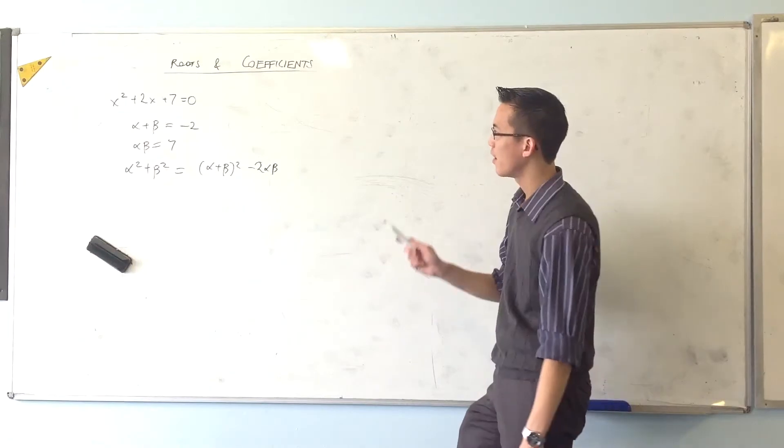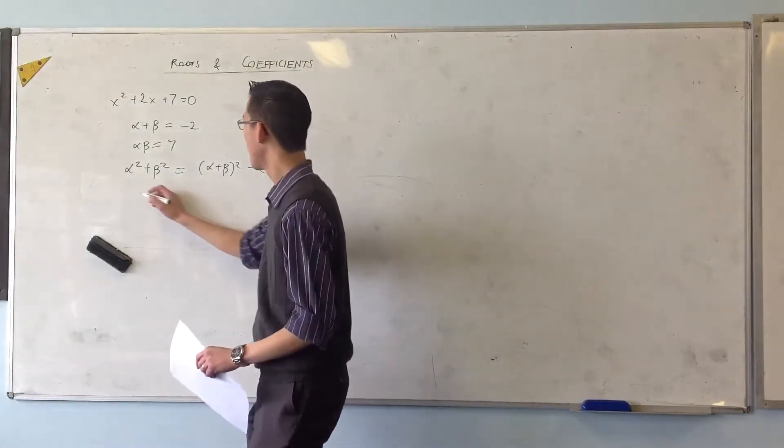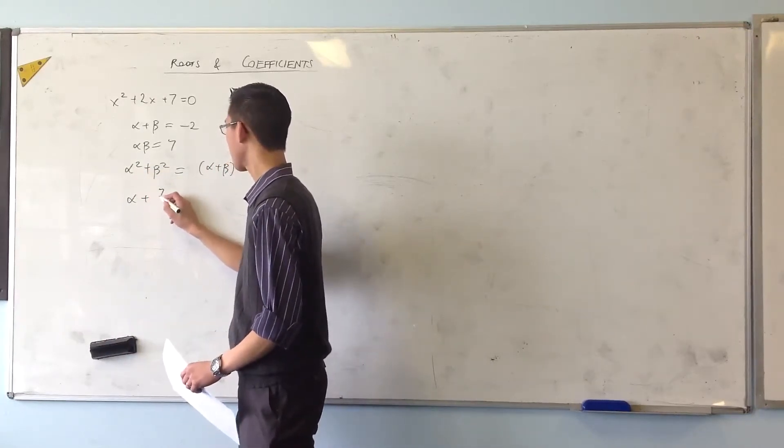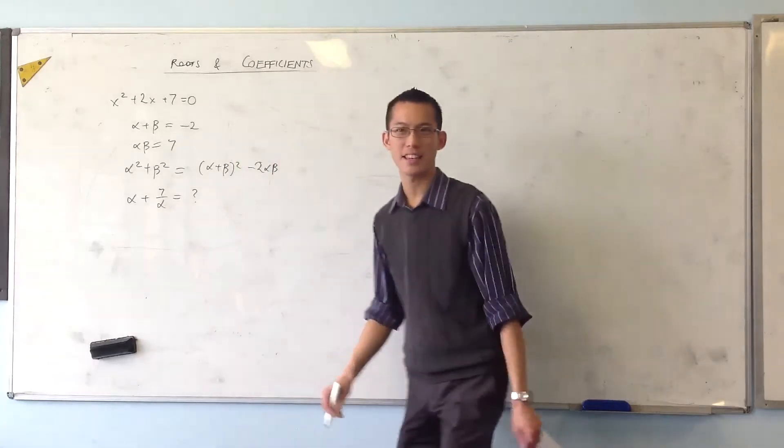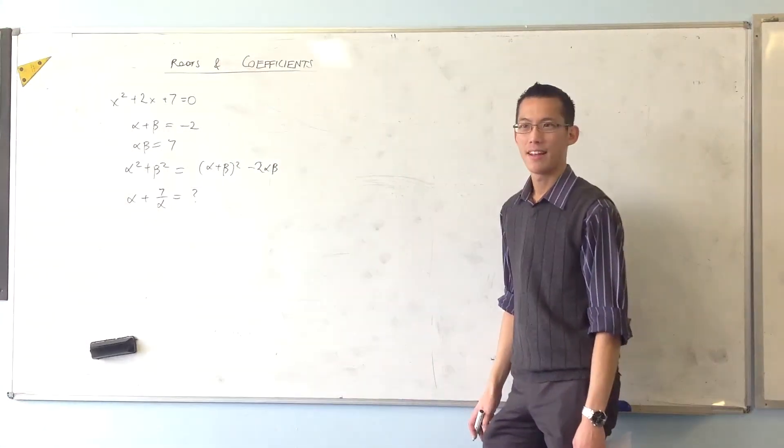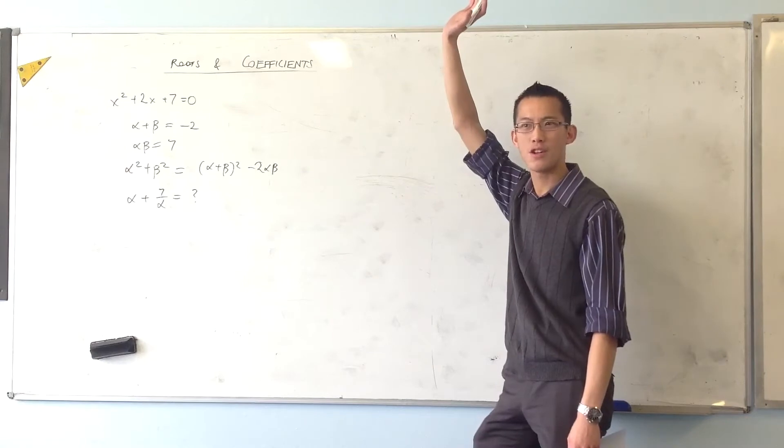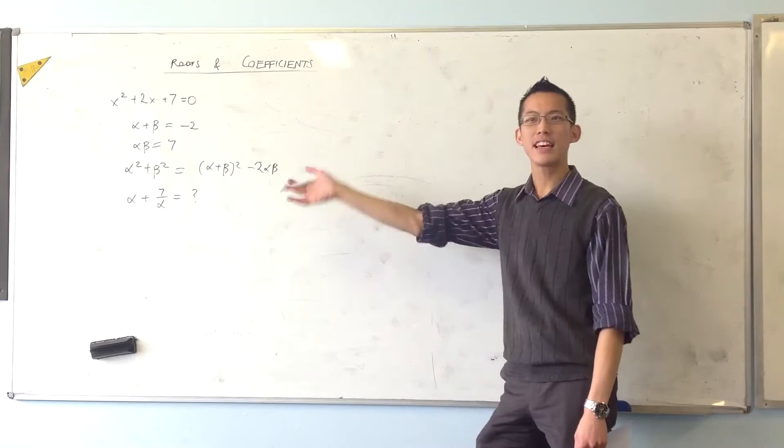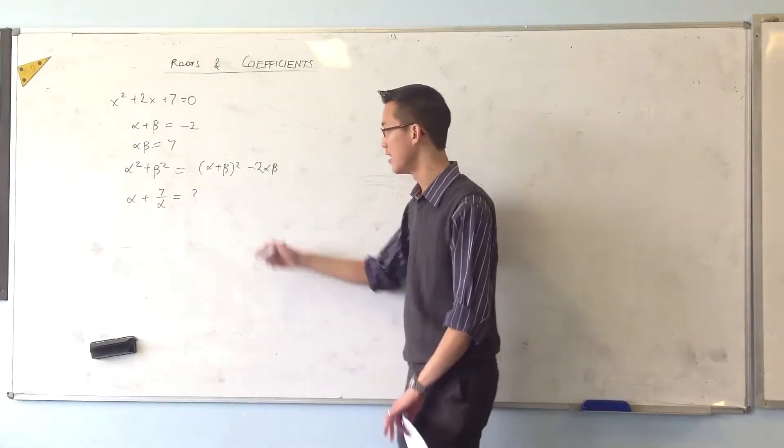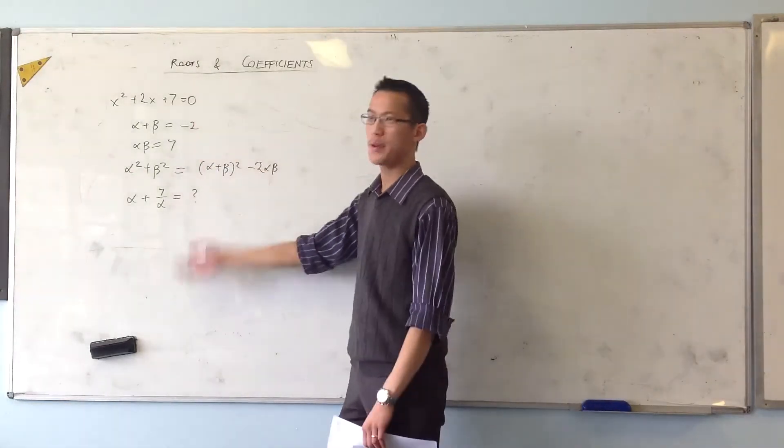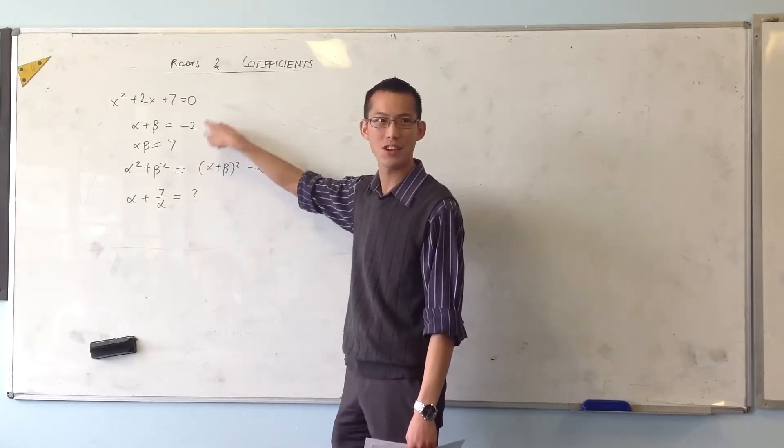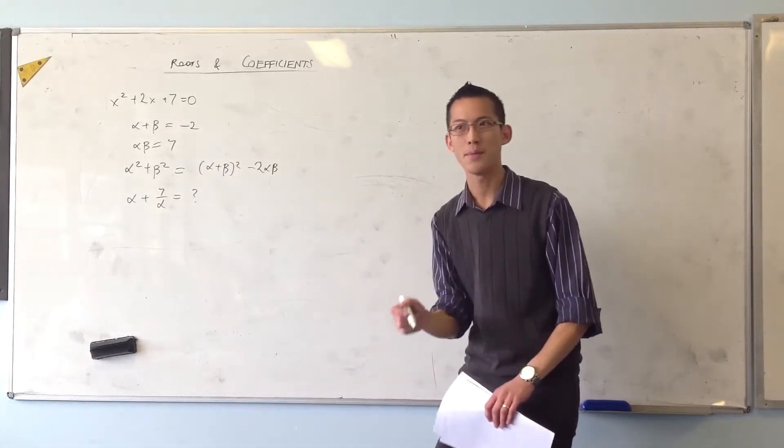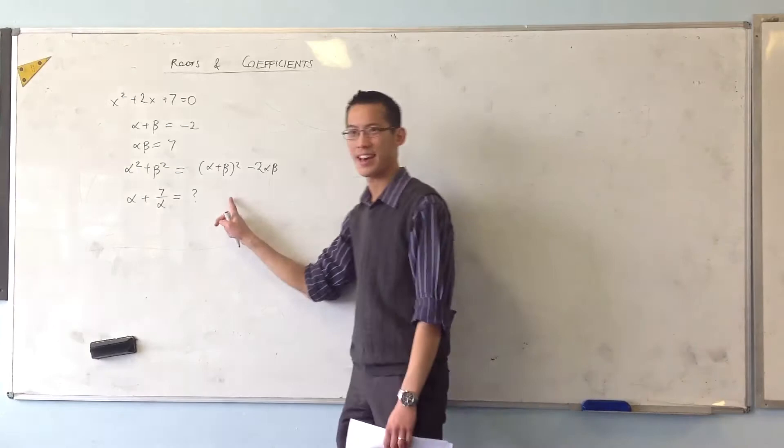But do you remember sometimes you get a weird curveball that might look like this? Can you work out what that's equal to? Hold up, raise your hand who recognizes this kind of question. Now there's an insight to it obviously. It's in a different class of question to all these other ones because there's no betas, right? So there's no combination of these that you can throw together because you always have betas in there somewhere. Now who remembers what's the trick in order to get this out?